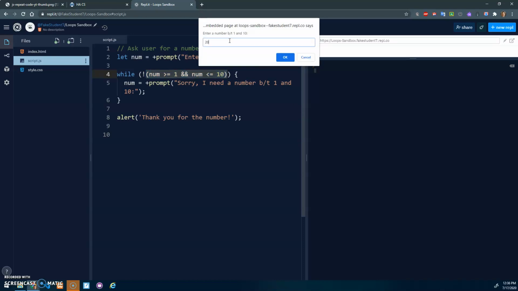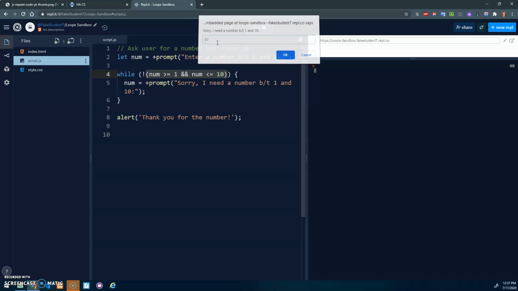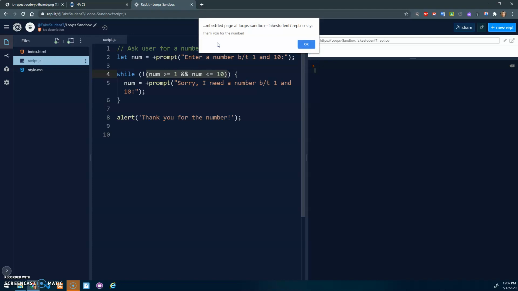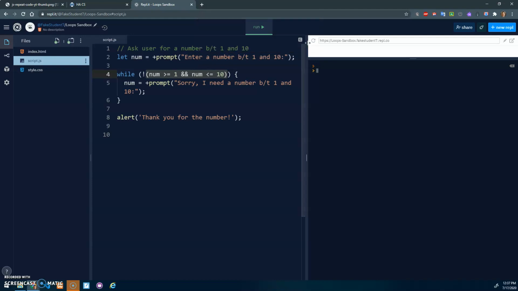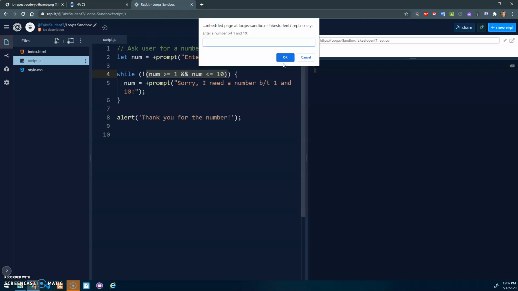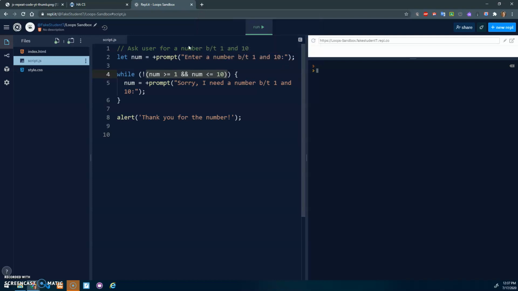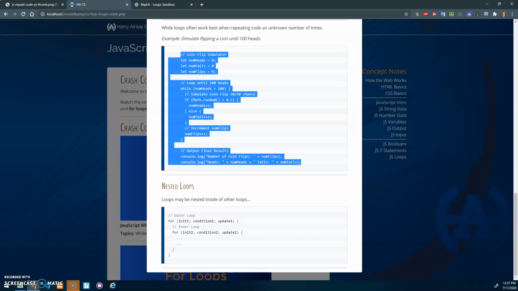Now if I do an invalid number like 20, this will be false, so not false is true, which means it'll run this, right? So it's not a valid number. And I can keep doing that. 30, nope, 40, negative 20, and then finally I'll do 9, and it'll say thank you. Okay, so we don't know how many times this loop will run, right? It's just based on this condition, and while loops are really good for testing different conditions like that. I could give the answer right away, or it could take me 2 tries, or it could take me 20 tries, who knows? Anyway, hopefully that makes sense.